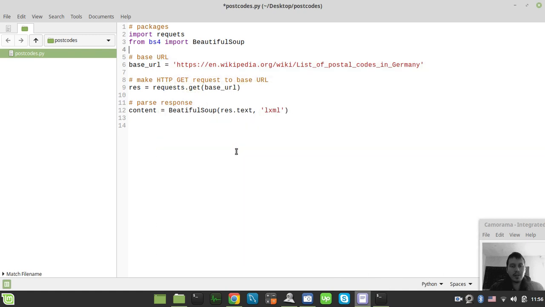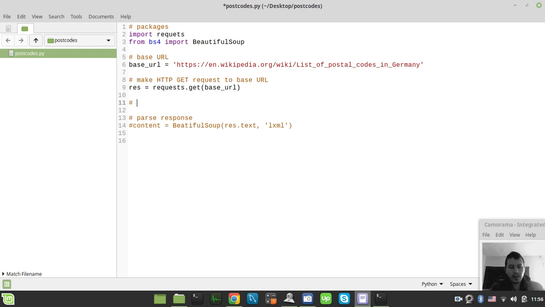Okay, and let me just think. In order to avoid torturing the site while debugging the selectors, I would like to store the response to a local file and then load it. Let me quickly show you this.